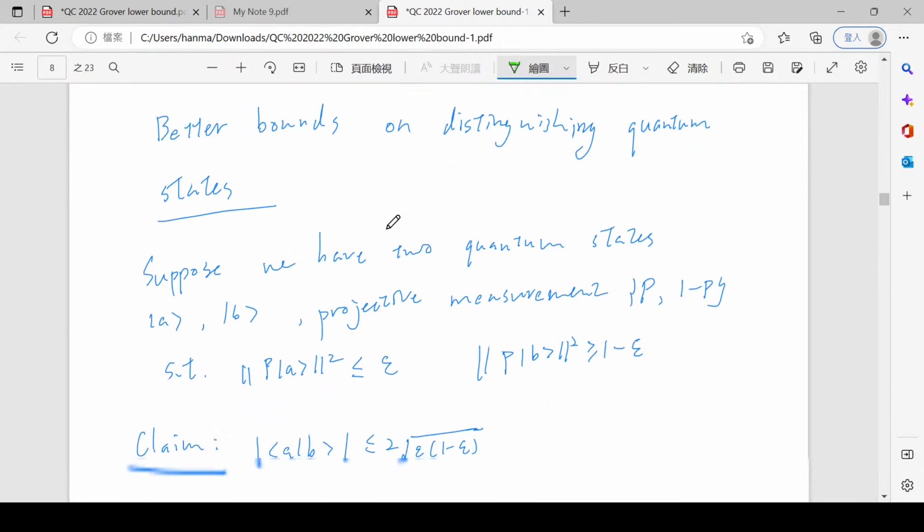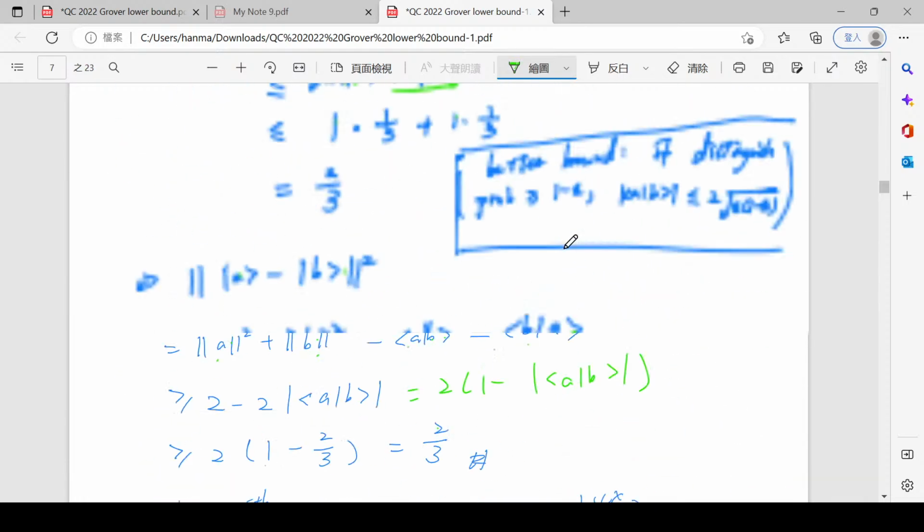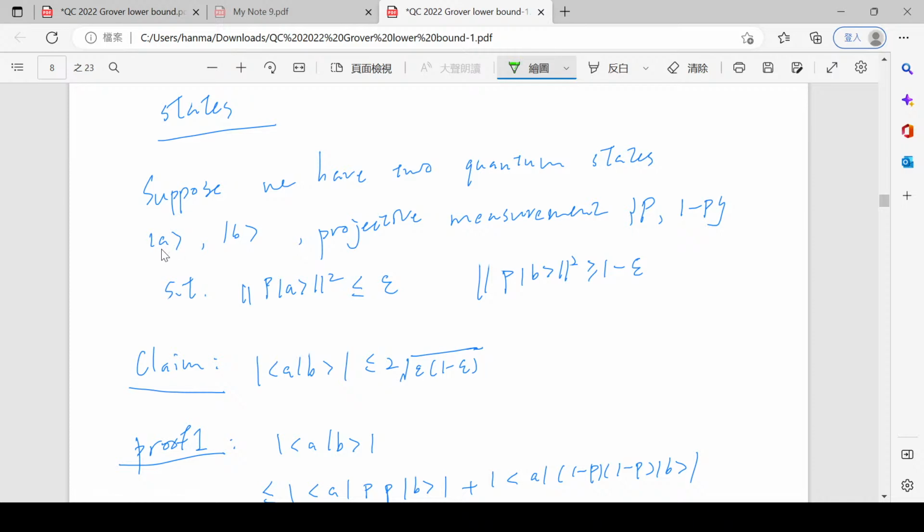So the actual claim we want to have, when we do this with a beta argument, the tight claim is that we are still having our states A and B, and still projector P, separating the space into P and minus P. So B is on P and A is on 1 minus P. So if the gap is like epsilon and 1 minus epsilon, for some epsilon in 0 to 1 over 2, right, so this is a possible error.